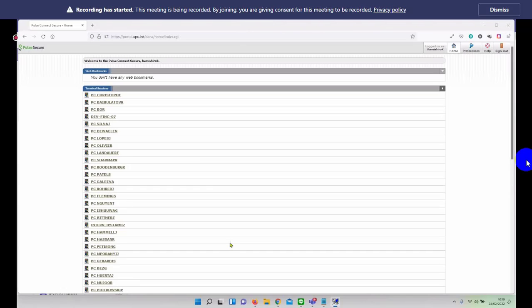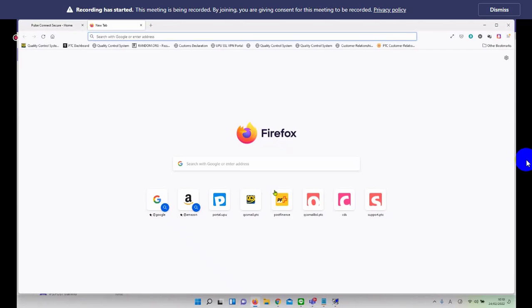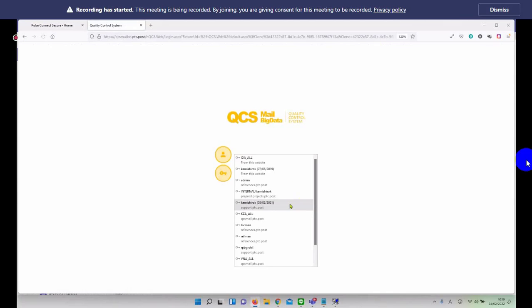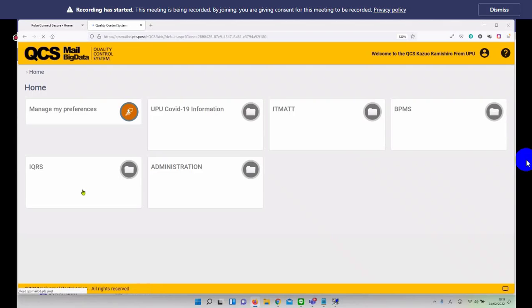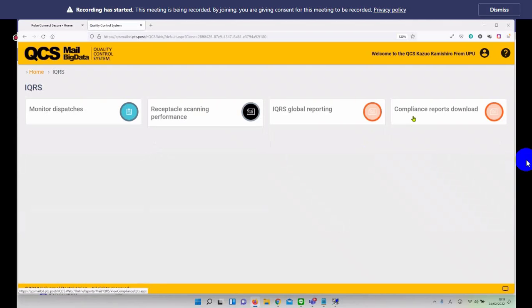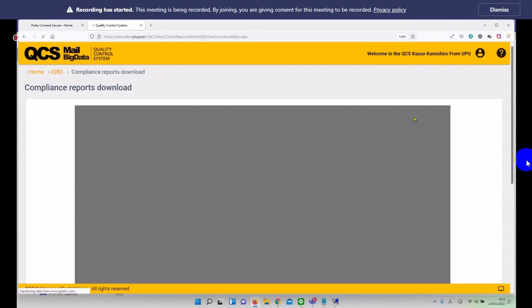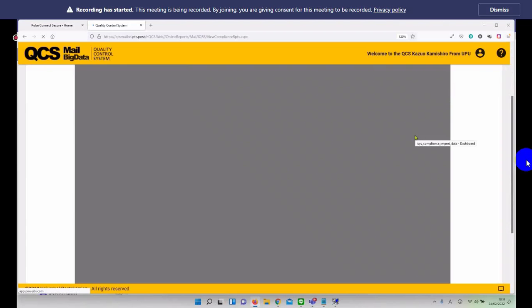Let me go back to my desktop at home. I didn't know that the interface has been changed.